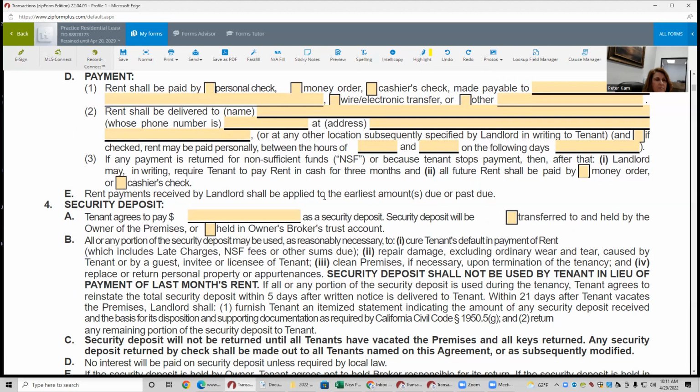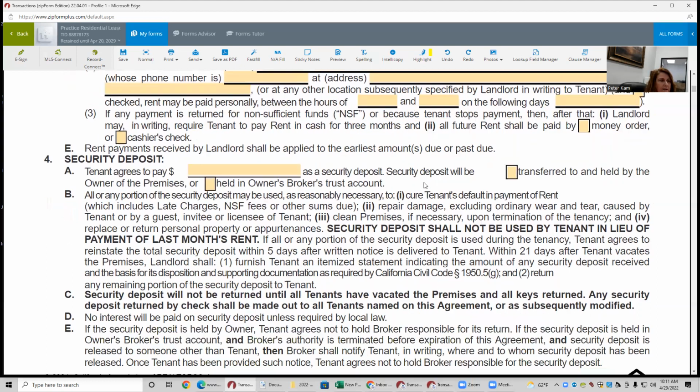I think we shouldn't leave blanks as much as possible. Fill everything in, put their phone number, put their address. And if they have an office, you can put the hours that their office would be open. Maybe it's a property management office and they're open certain days a week. You could even insert that.